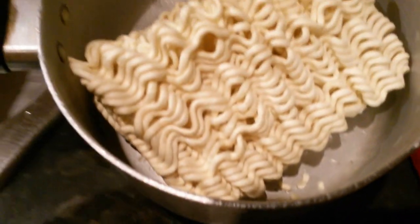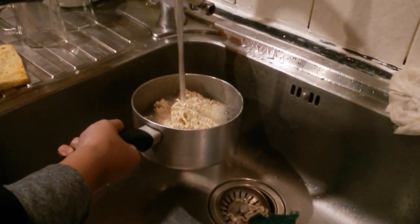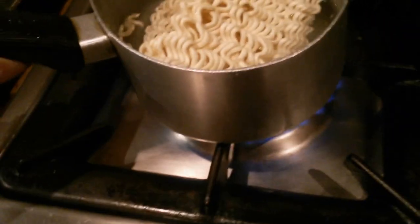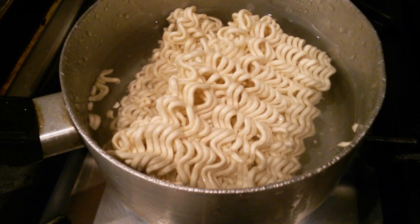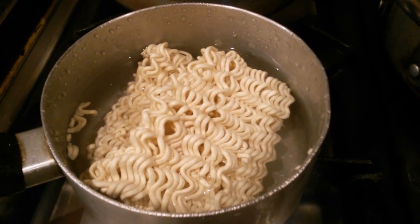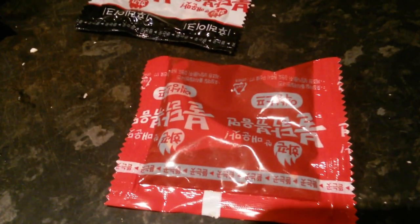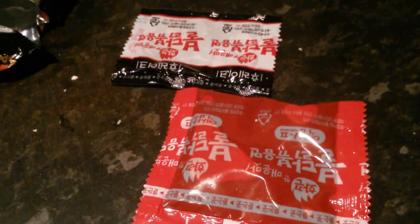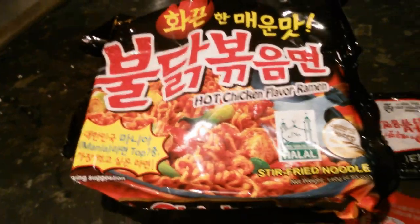She's going to put water in the pan — about two cups, just about two cups. How long do you cook it for? Five minutes. And I think they're Korean noodles, so I'm going to find out and put a link in the video so you can get hold of some of those noodles.